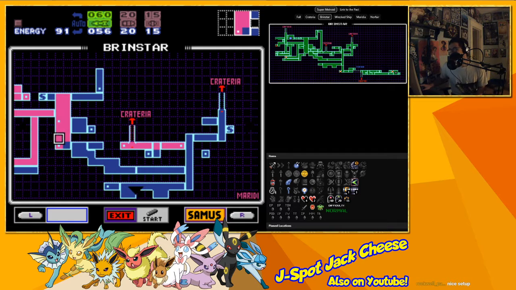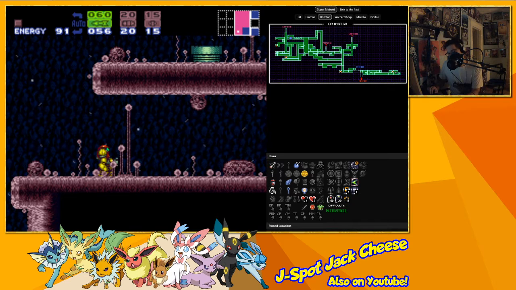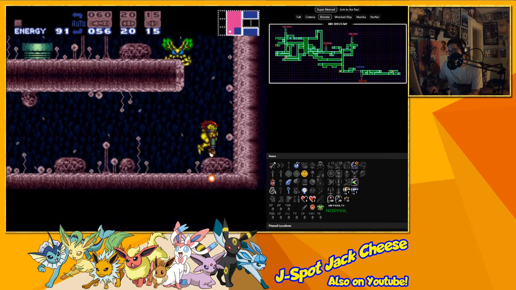Thank you. I did the layout myself. I don't even remember how I found it. I think I just Googled best tracker apps for Super Metroid. And it was the most recommended one that I saw. And I think it was just its own thing. I don't remember if it was emotracker.com or what, but yeah, it was just off whatever that website was.